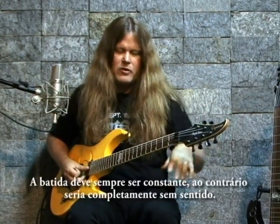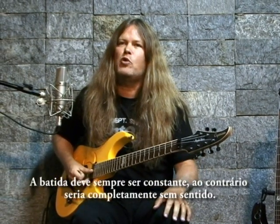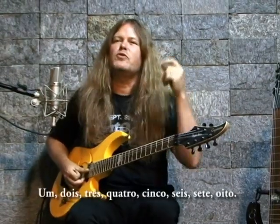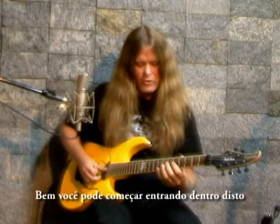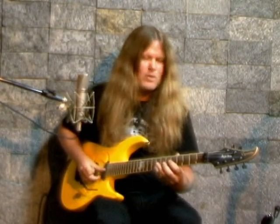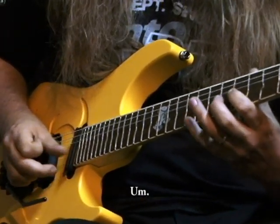And the beat shall always be steady, otherwise it's completely pointless. It sounds like progressive metal with a steel dragon. Whatever. So 1, 2, 3, 4, 5, 6, 7, 8, 1, 2, 3, 4, 5, 6, 7, and so on down to 1. All right? So you can start by getting into this just by fingerpicking.